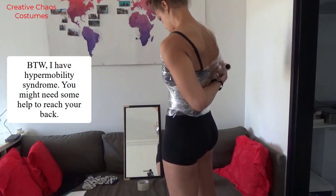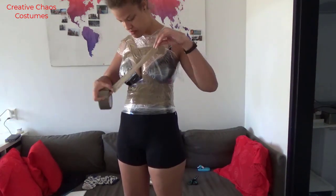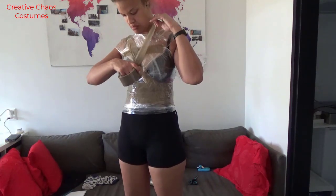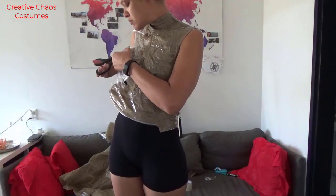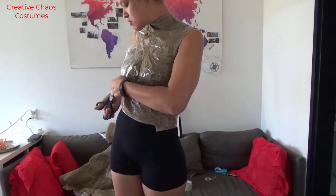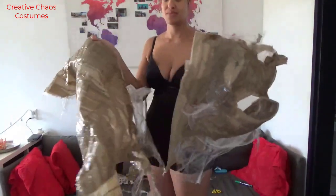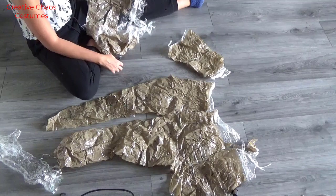For the top area, I made sure to be extra precise when I was covering my chest area, because that is the part where I have most trouble with when I'm making my patterns. Once I freed myself of all the plastic, I cut it up on all my seams. If you have never made a tape pattern, make sure to check out the tutorial that I linked.